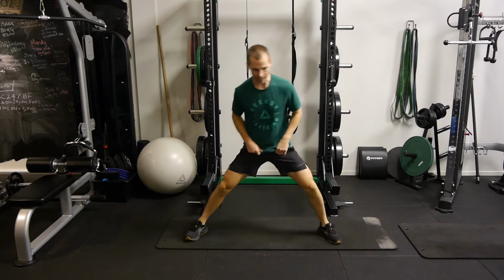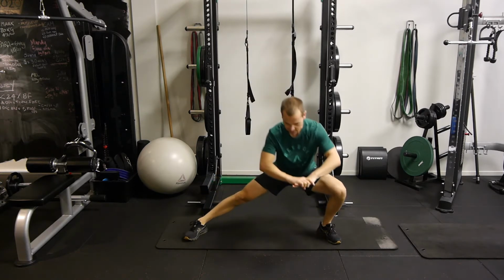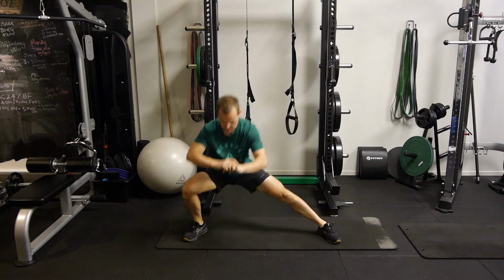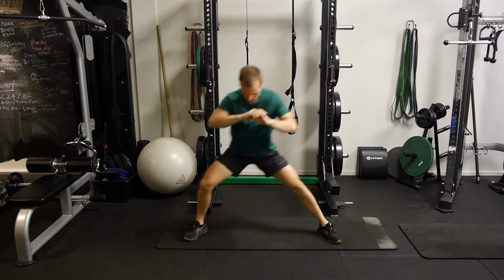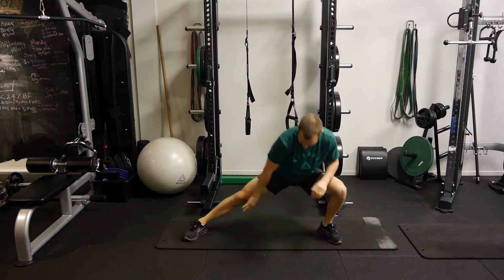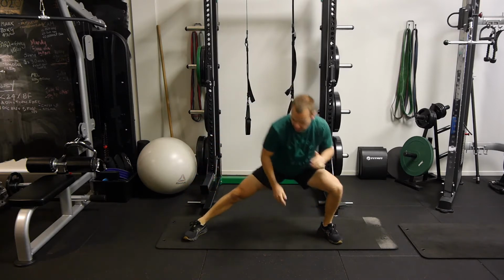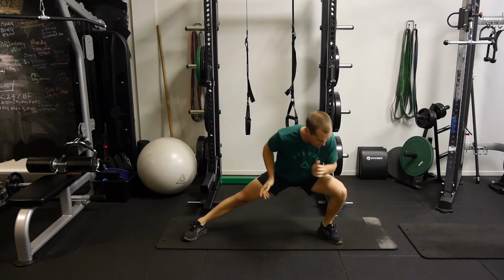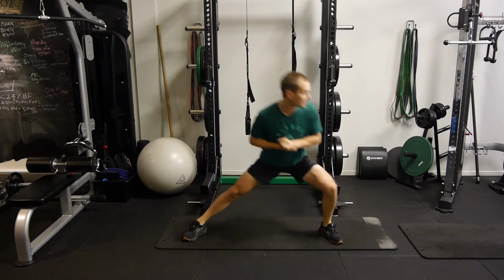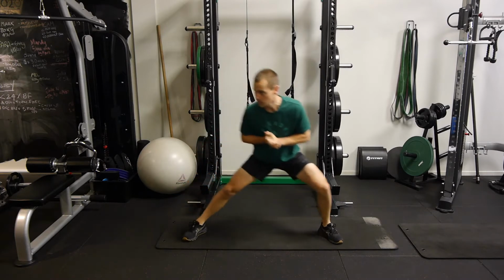Okay, take a really wide stance, and you're going to go side to side here. We're trying to open up the leg that stays straight, the adductors, to this side and this side. We're working the hips, so the glutes, hamstrings, quads as well a wee bit, of the leg we're going over towards. 3 seconds.